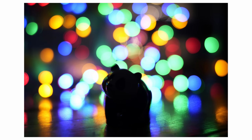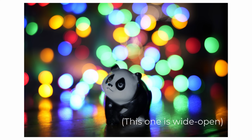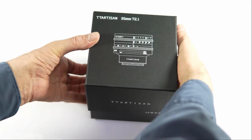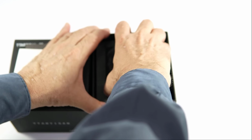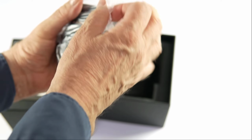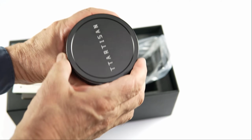And I'll talk about another big advantage of the lens, its ability to focus close up and deliver impressively sharp results top down. TTARTISAN sent me the lens to try, and they're not paying me to produce this video. It's not the first lens to have a bokeh controlled slider or ring. A few conventional camera lenses have this kind of feature, but it's certainly the first I've used on a Cine lens, and I'm excited to show you the results.